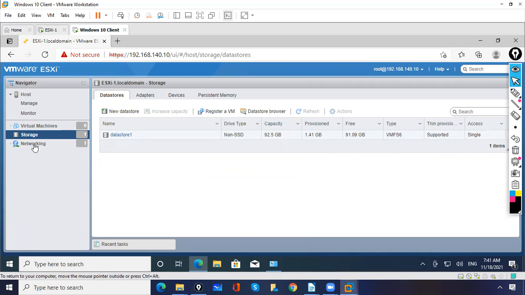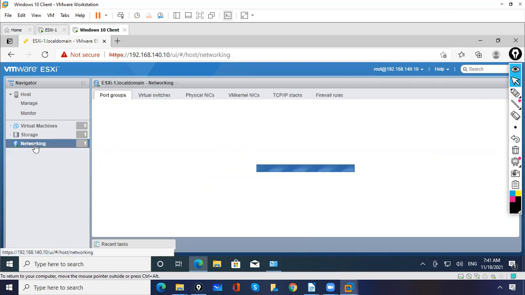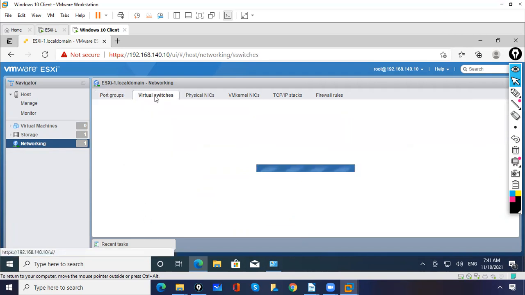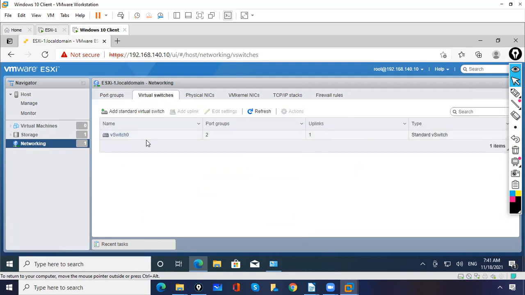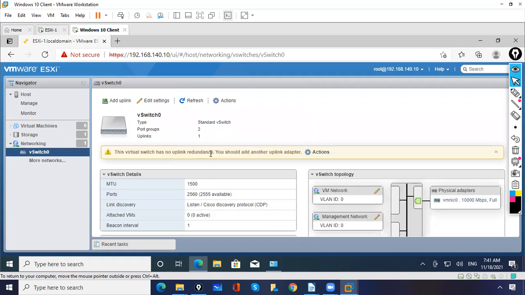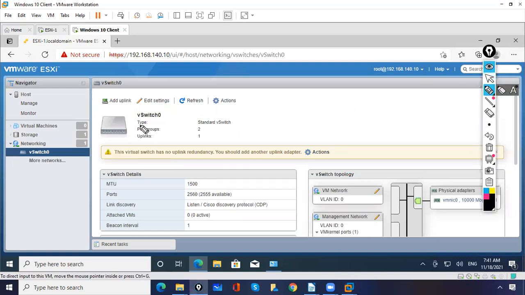Then we have this networking option, or networking in the sense the virtual network. And here you can see the virtual switch. As we have discussed, guys, when we install the ESXi host, one virtual switch is created automatically. This is the virtual switch, vSwitch0. It is created by default by ESXi, and it looks like this.